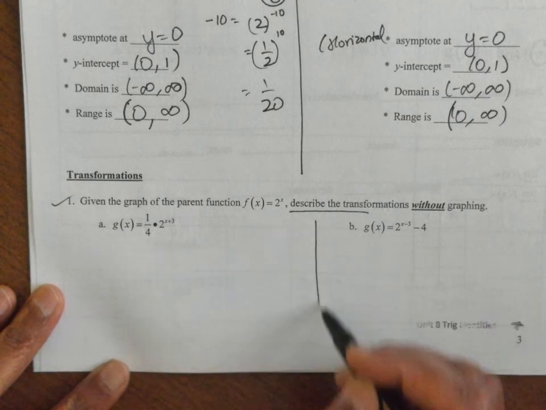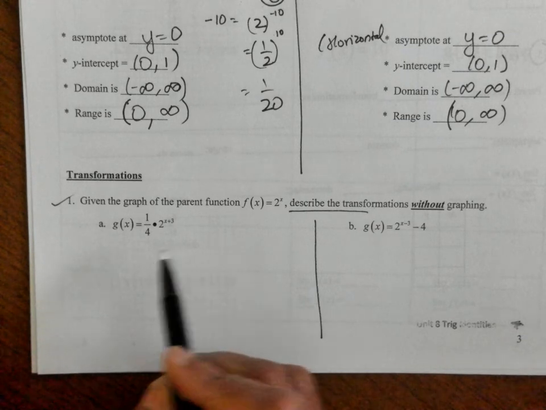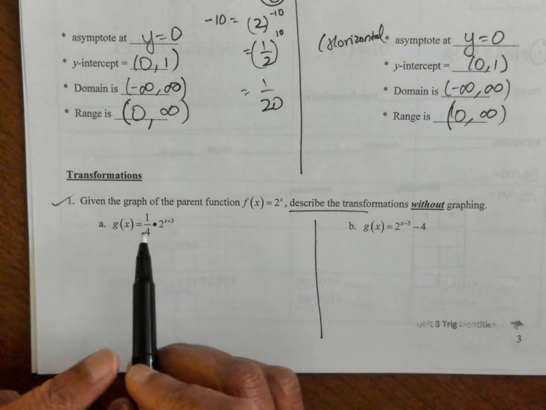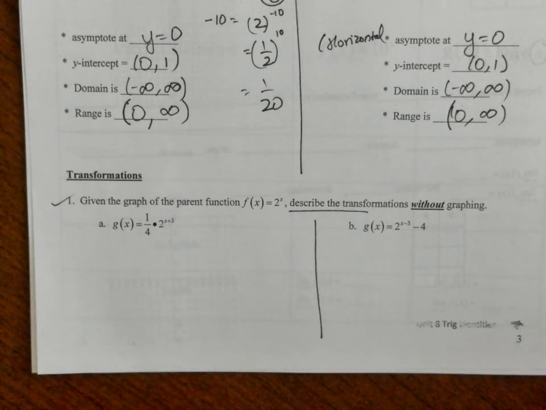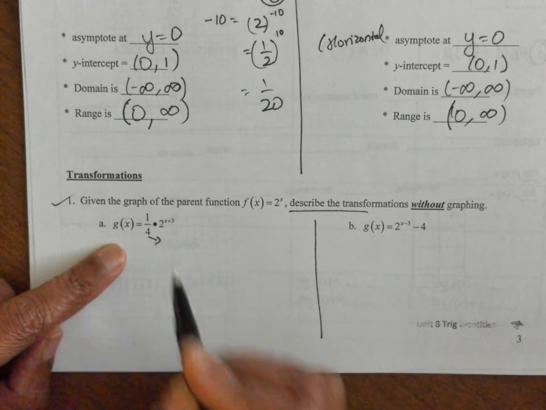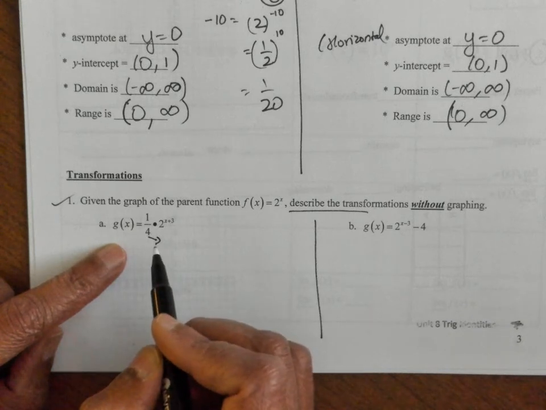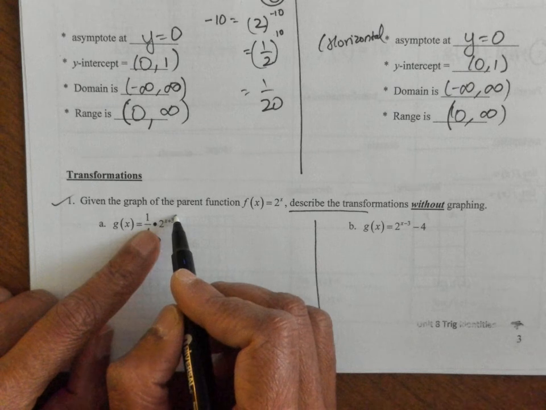Now that we've studied the basic exponential graphs for bases of 2 and 0.5, let's quickly look at some of the transformations. We're only looking at the transformations. We are not graphing it. So transformations always follow the same rule. Doesn't matter whether you're talking about quadratic, cubic, or whatever, including for exponential graphs. So this is your A. That is basically your vertical stretch or compression. And then this is this.